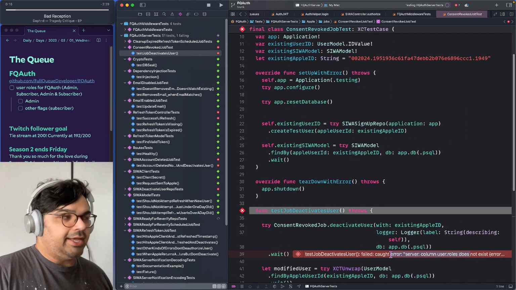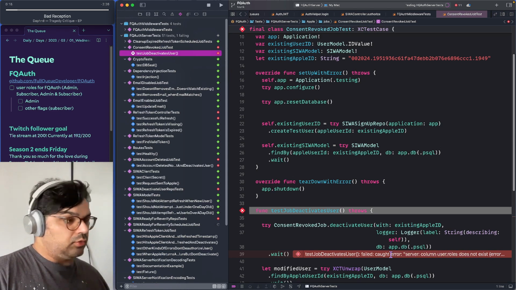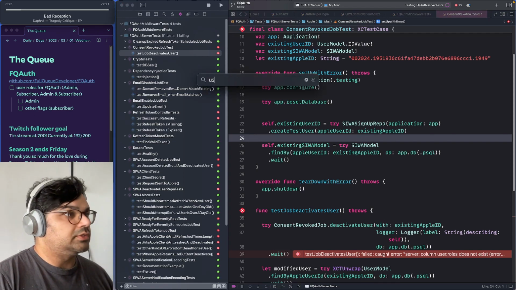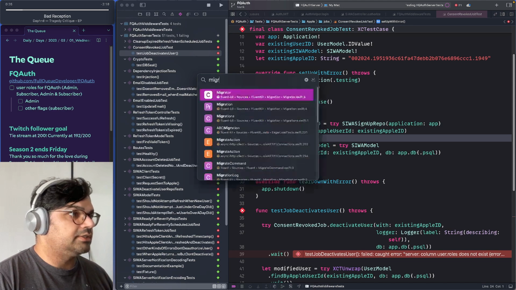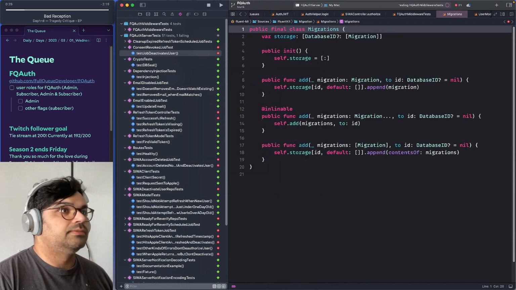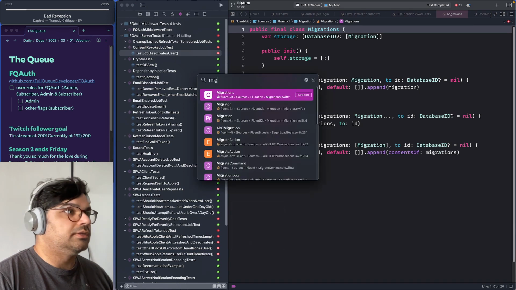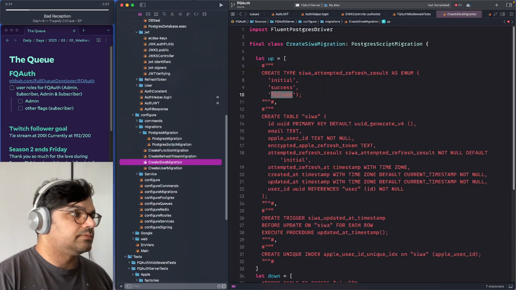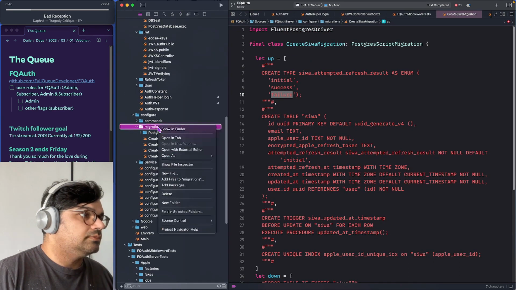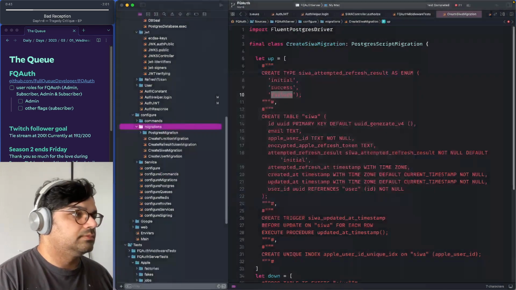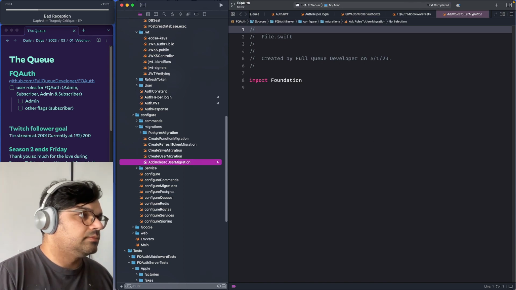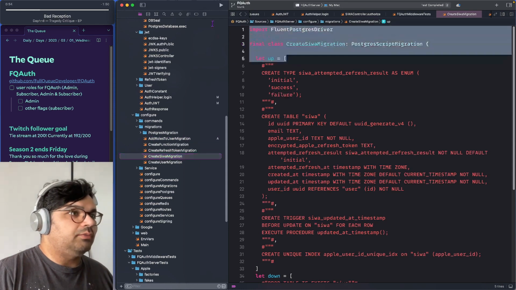Yep, so we didn't add the roles column to the database. So that's something that we want to do. So let's go to the migrations. That's a little too far. And we can start by kind of copying what we have here.